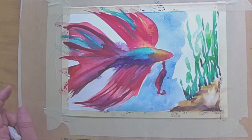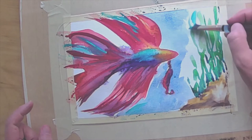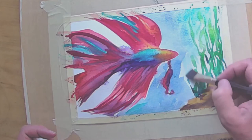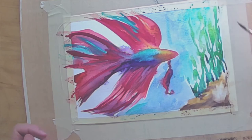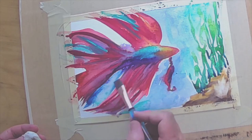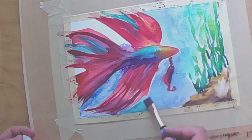I'm going to get a little bit of that other color that I used on the body of the fish and put some of that in here. Too much on my brush now. So I'll add a lot more water so I can blend it right in with this other stuff here. Just use kind of some darker spots of blue and some lighter. So we get the appearance that this fish is floating around in this water back here.